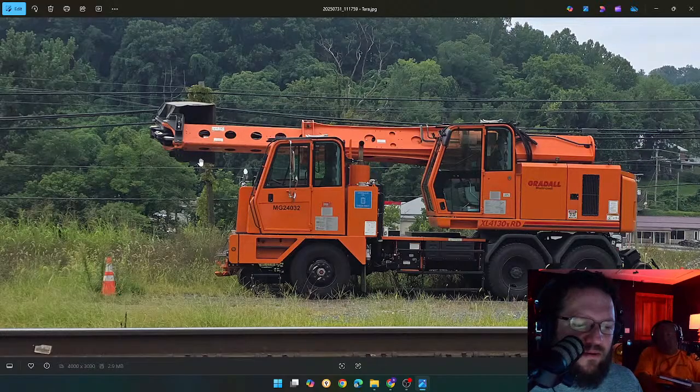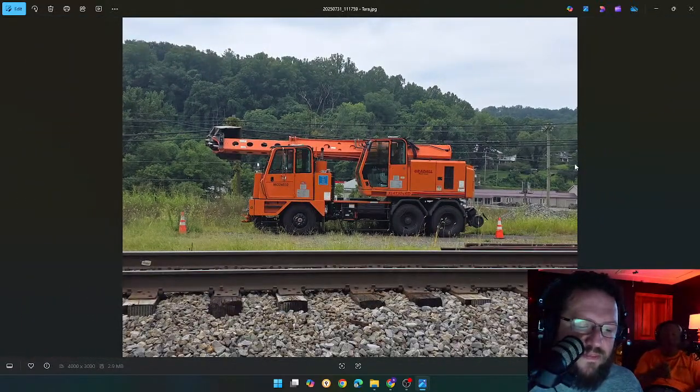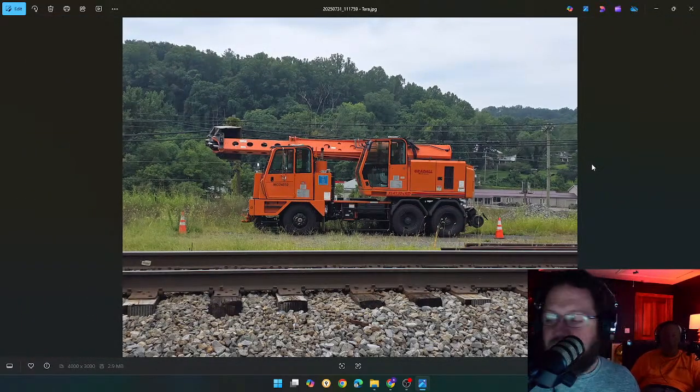Because it's narrow. That's about 3 feet or so. Maybe they scoop along the... I don't know. It's got a lot of articulation because this is a rotator. And it's a high rail. Look at that. You know what? I know what it is. He spins it around backwards and I guess drives backwards for the scooping. I don't know. But he's got the high rail front and rear. And that pivots. And he's got the boom. So it must work backwards. When we had the washout, they had one of those sitting over in Ottawa. Okay.